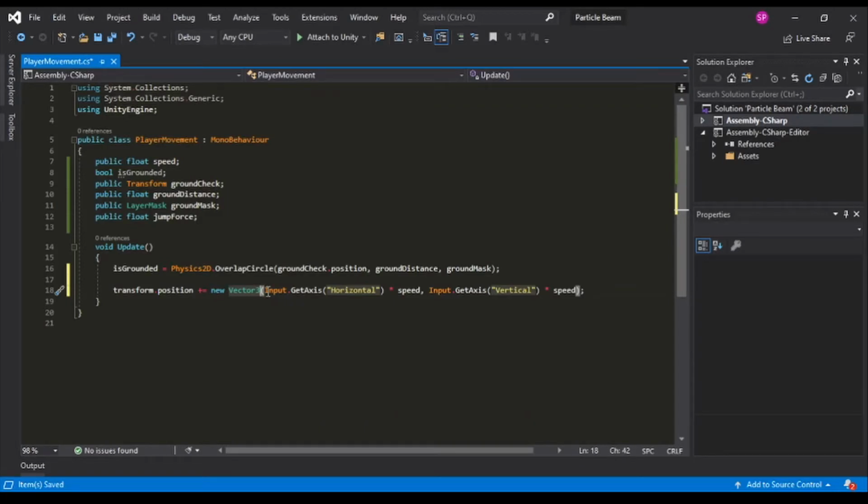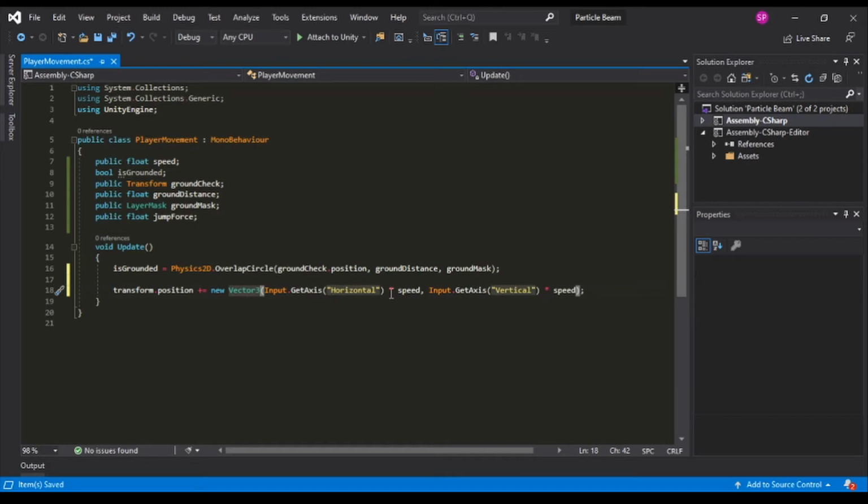The first value is always X, the second value is always Y, and the third value is always Z. Now what this is, Input.GetAxis, that is using Unity's input system to check the value of a certain button. But this is horizontal, which means it is A and D, or left and right.